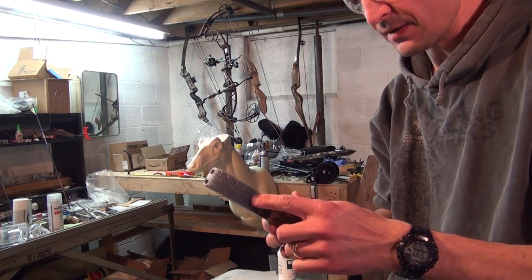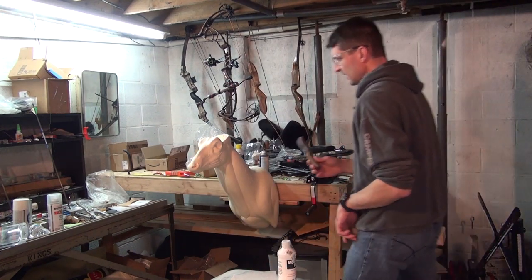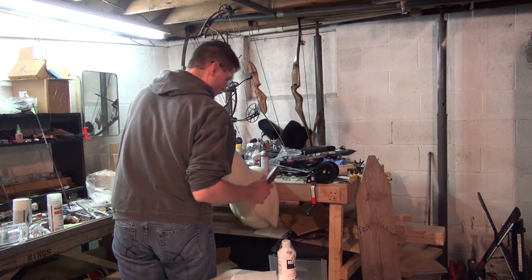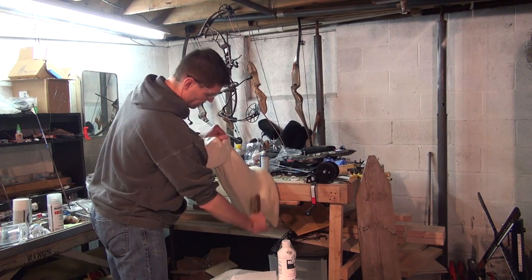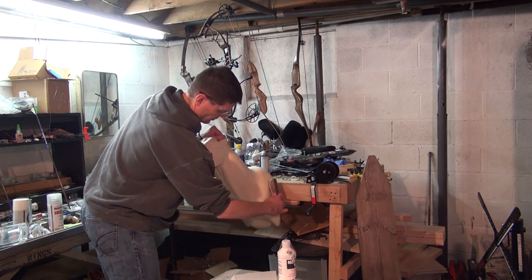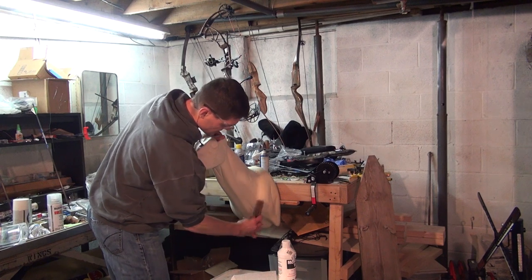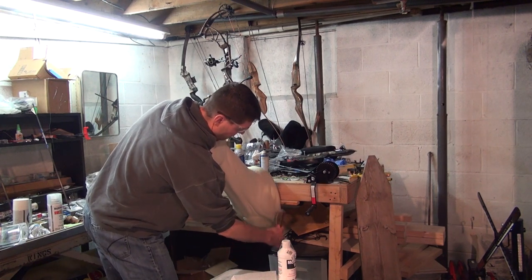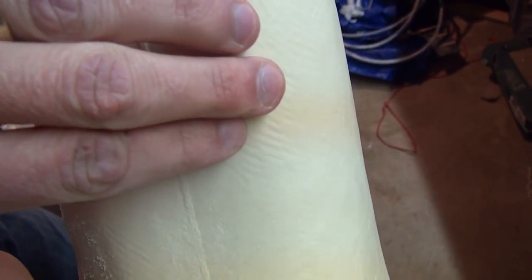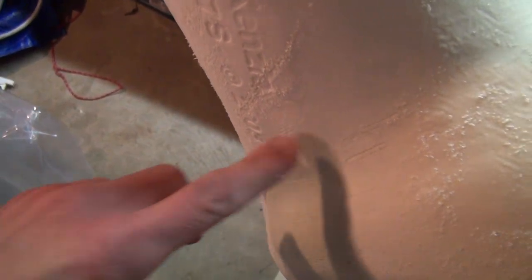This is the stout rougher — it's just got little metal teeth on there. This is going to help rough up the mannequin, and this will help with the adhesion with the glue. You kind of want to go over the whole thing. Obviously you don't have to have one of these to do the roughing, but it just makes it a little bit easier, so I went ahead and bought one — they're not very expensive. This side of the mannequin is smooth and brand new, and over here you can see what it's doing, roughing it all up. I'm going to rough the whole surface up and then brush it all down.